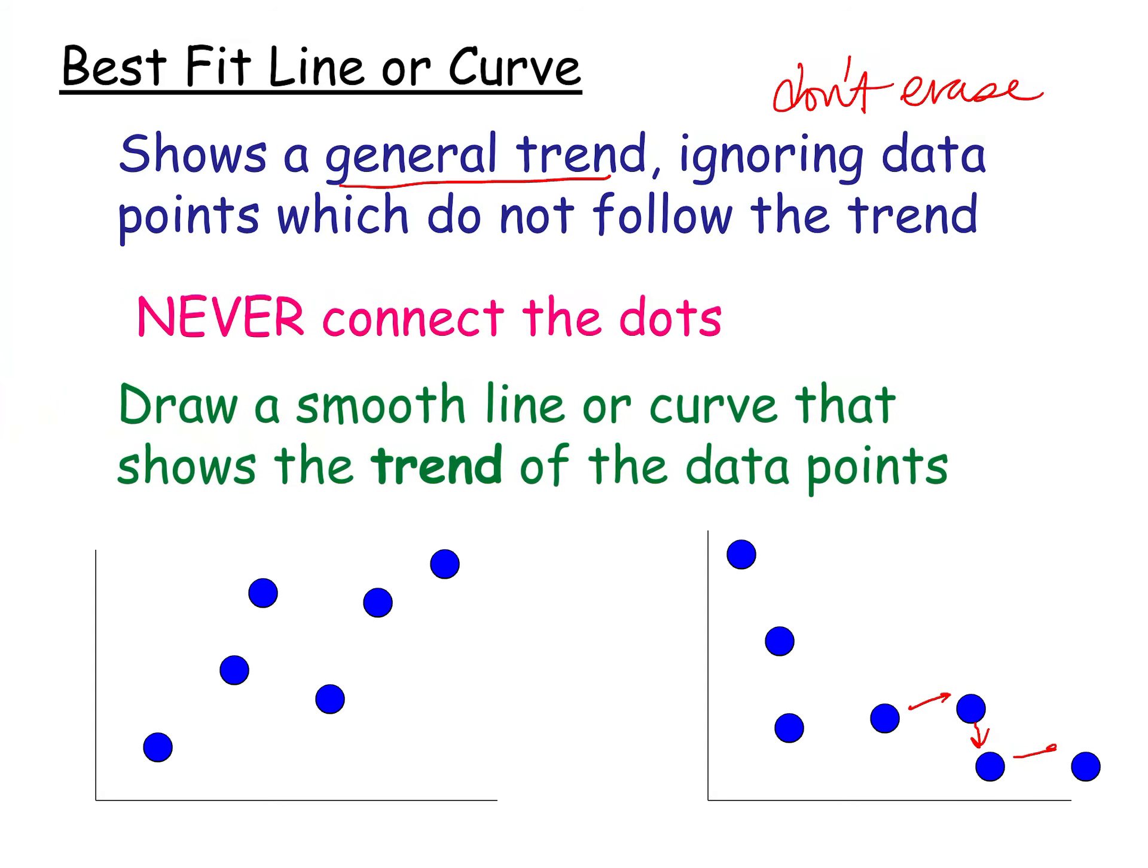You will not connect the dots in a best fit line or curve. You'll draw a smooth line using a straight edge or ruler. And the curve would be freehand. That shows a general trend of data points. So this graph on the left, I would start a little bit below my first point. I do not need to start here at the beginning. And you just go like that. Notice how I ignored these. I didn't delete them or erase them from my graph. They're still there. It just shows that the trend is like here. This one over here, I kind of saw a curve. If you saw a line, that's fine. By the way, I did not use a straight edge, but you should. So sometimes I'm going to ask for a best fit line or curve. Sometimes I'm going to ask you to connect the points. So please read directions for that.